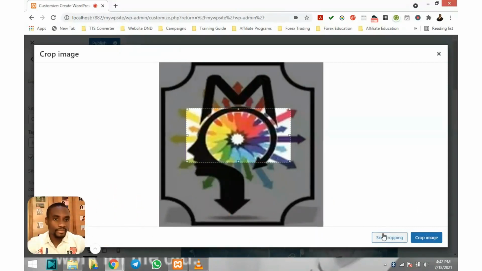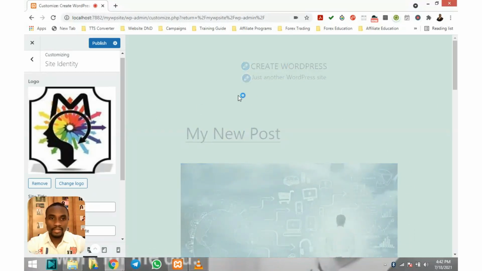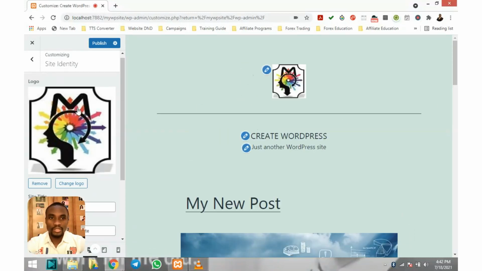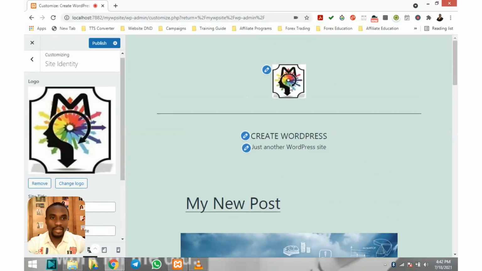And you either say crop image or you skip cropping. You just go skip cropping, and see our logo has come right here, and over here you have the logo. So we have a logo there.